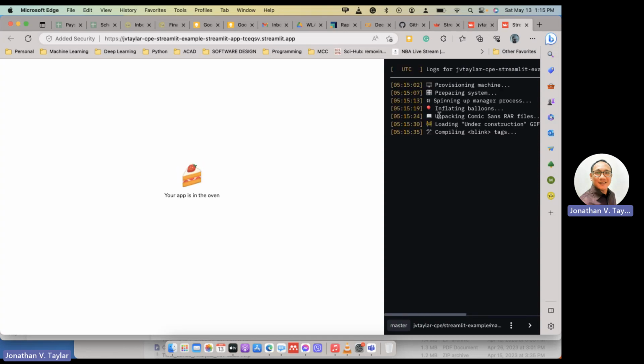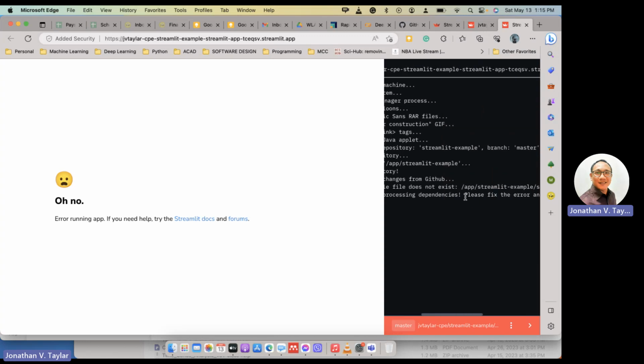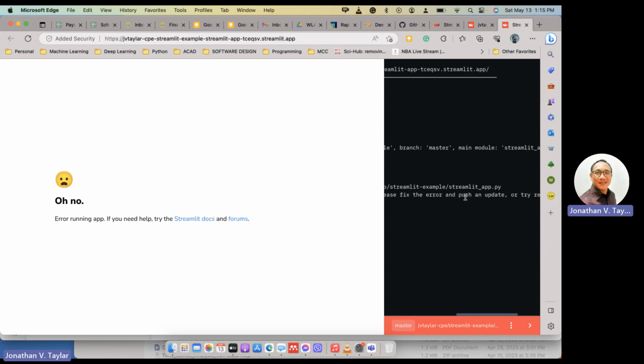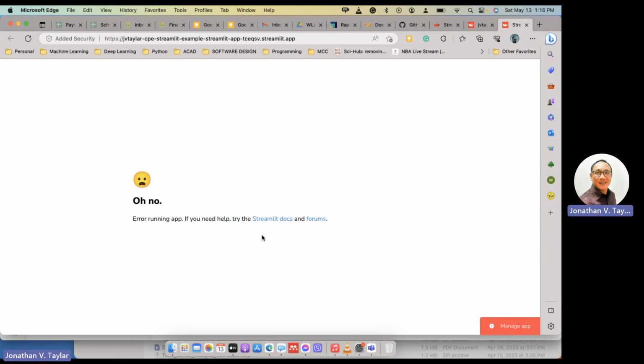You can see that there's a lot of activities happening here, from provisioning the machine, preparing the system, and then as you can see, there's an error during processing the dependencies. So you have to fix the error and push an update or try restarting the application. So I guess there's a problem within the application.